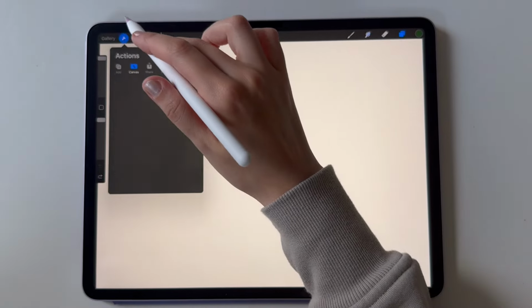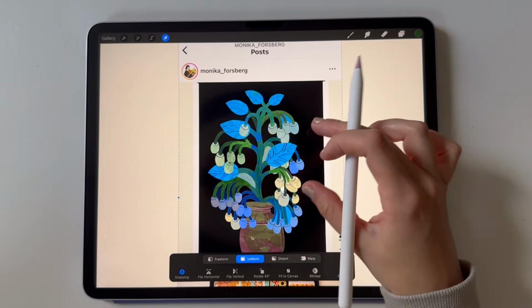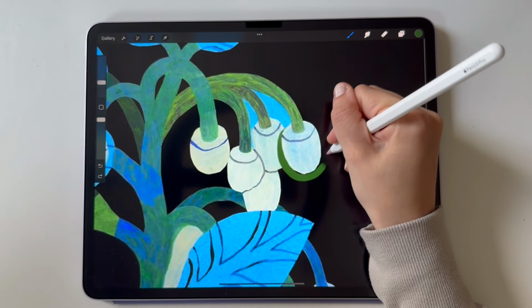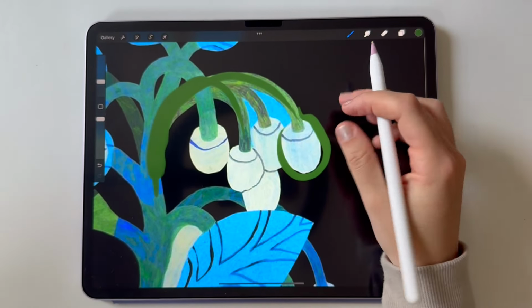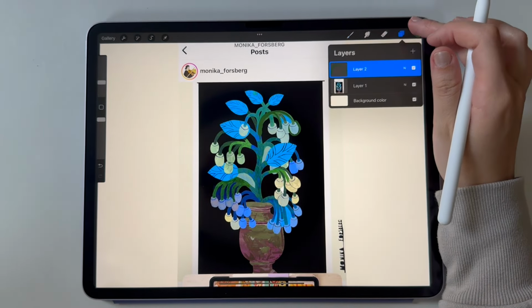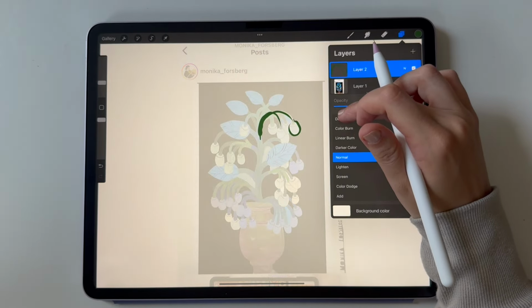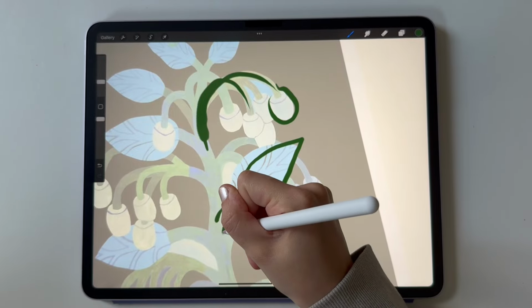Let's say I add a reference image. This is a really pretty painting from Monica Forsberg. So let's say I was trying to draw over an image. It's probably hard to see all of my lines because this image is so saturated. So you can go to this N button and change the opacity of the drawing so that it's much easier to see your sketch lines over top.